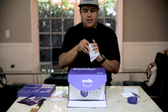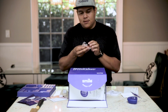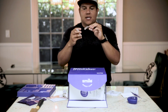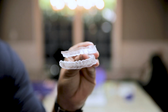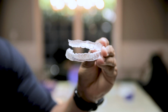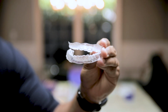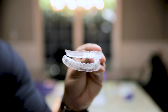All right, teeth are brushed, washed hands. Hopefully I don't do the reverse thing. So yeah, pretty much how my teeth look now, but I'm assuming it's a little bit shifted, obviously. So these are my first set right here. You can see my teeth basically look like this, but again, it is shifted a little bit because little by little they'll get straightened out. Top ones, bottom ones, so let's put them on.